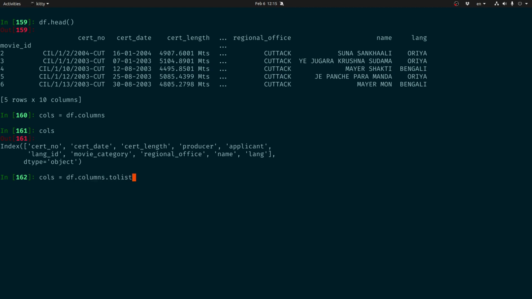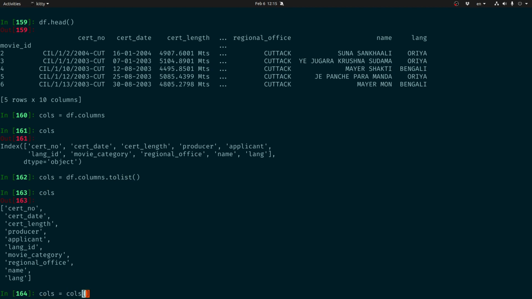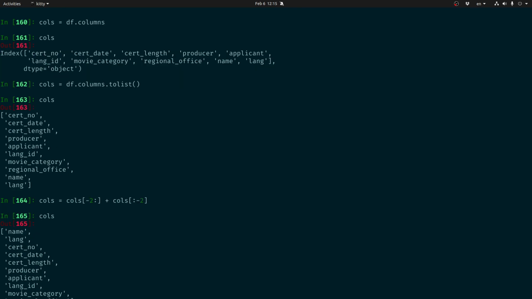Dot to list, let's say cols. So I'll basically say that cols is cols of the last two, colon, plus cols till the last but one. So name, lang, the rest of it are same. This is the order we want. Movie ID will come before this, of course.